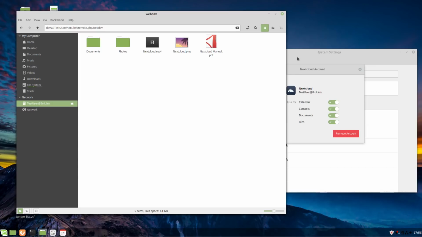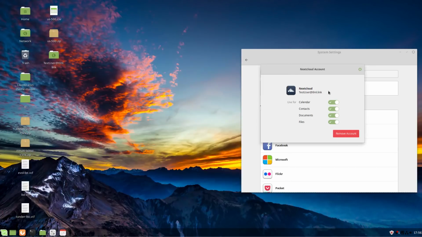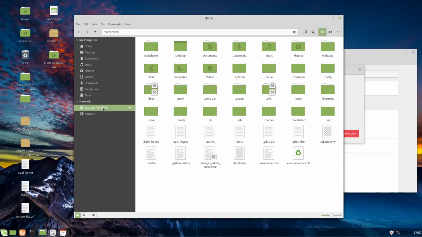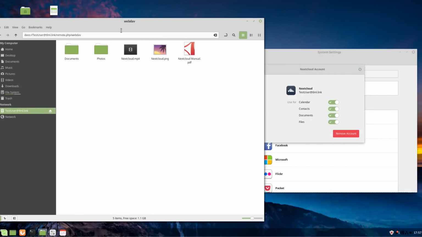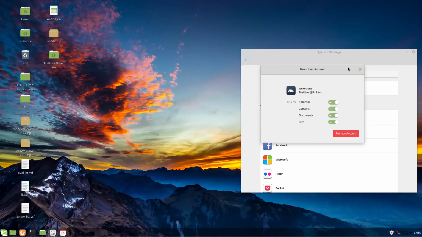Just a little postscript. I did poke around a little bit into why the GNOME documents is not running. And that is because it requires a GNOME tracker system that I'm guessing Linux Mint does not include. So the documents, while installed, will not open because of that. We're not going to show you what that one looks like. That's not going to be a lot different than going over here and just accessing it with your file directory right over here. So that's just basically a containerized version of doing this.